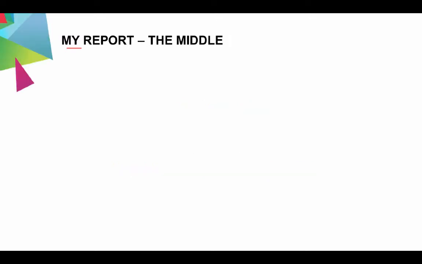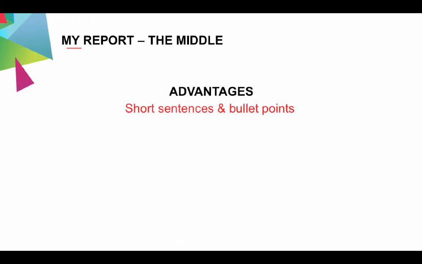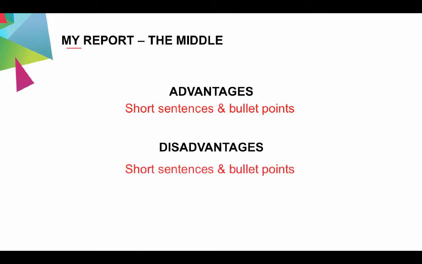Next, the middle or main body of the report. Here we'll have the advantages of the Summer Fair. You'll include things like how lovely it was that the old people from the retirement home over the road joined in with the ballroom dancing. To make it easier to read, you're going to list the advantages in short sentences and use bullet points. You don't want your readers to have to search through the report looking for the important information — you want to make it easy to find.